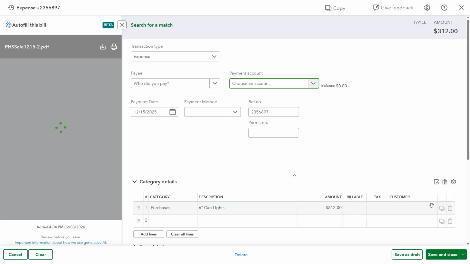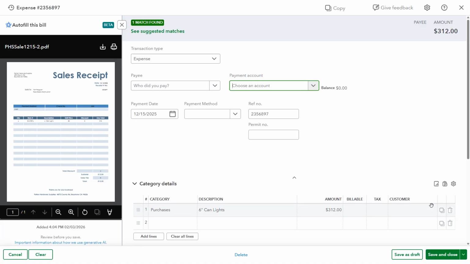The receipt or bill then appears at the left side of the window that opens. If needed to change whether this receipt is a bill or expense, select the correct choice from the dropdown in the upper left corner of the window. Then add or edit any of the data in the fields that appear at the right side of this window as needed. To then save the transaction, add it to QuickBooks and close the window, click or select the Save and Close choice from the green drop-down button in the lower right corner of the window.